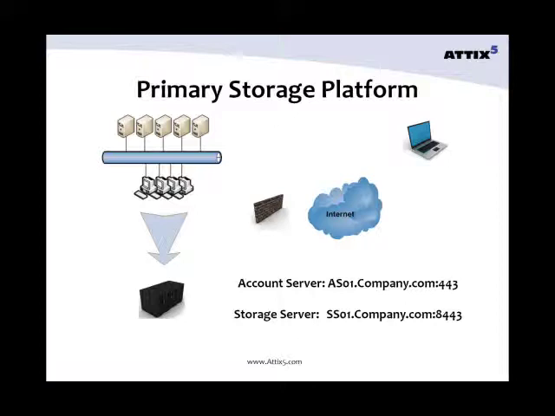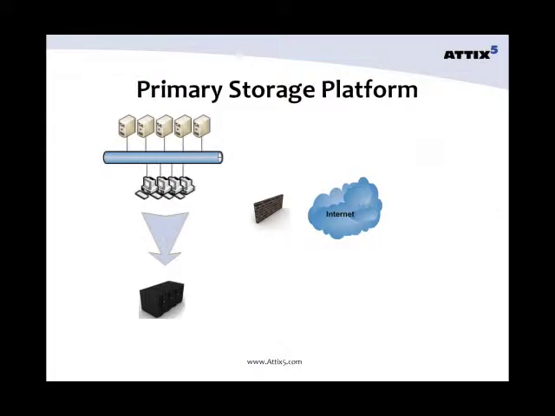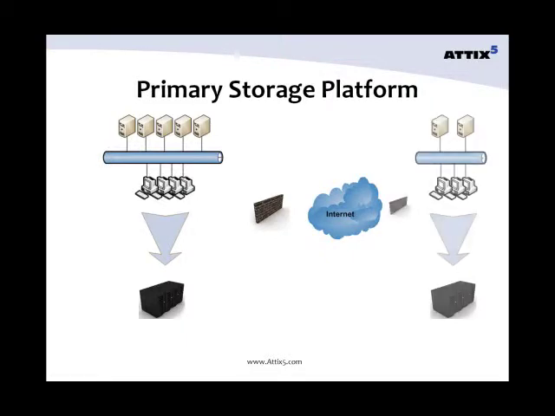In order to provide an off-site copy of my data and redundancy for my storage platform, I have several options, including installing a storage platform at the second physical location and mirroring my information. This would be suitable if I had a remote branch office where I could locate my storage platform. This is known as nested storage platform architecture.